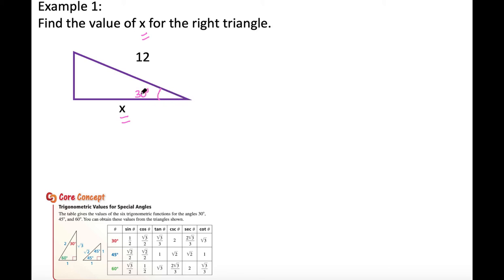So if this angle is 30 degrees, in reference to this angle, we know that this side is the adjacent side, and 12 represents the hypotenuse. So if we think of our trig functions and this relationship where we know adjacent over hypotenuse, then that's the cosine function. So the cosine of 30 degrees is equal to x, our unknown side, divided by 12. So now we're just going to solve this for x. So we end up with 12 times the cosine of 30 degrees is equal to x.